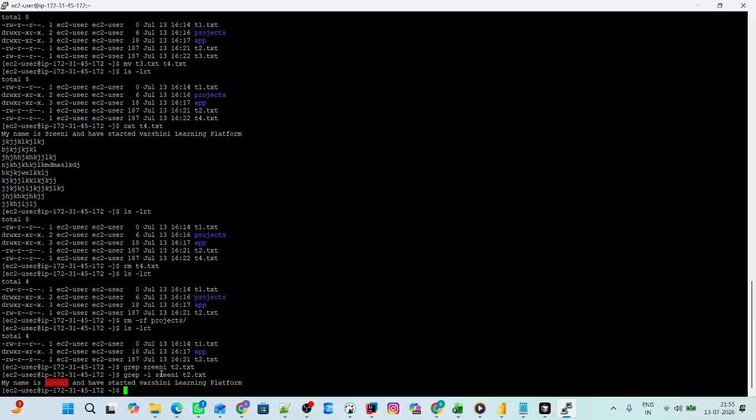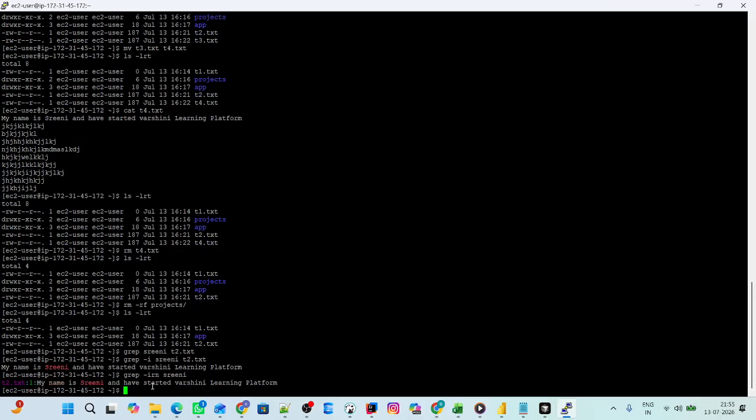Okay, now recursive search. If you want a recursive search, you can use grep -inr Srini, meaning ignore case, number of lines, and recursive way. The line number can also be printed.